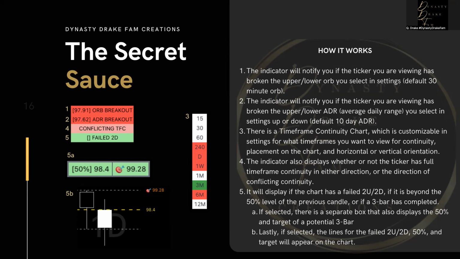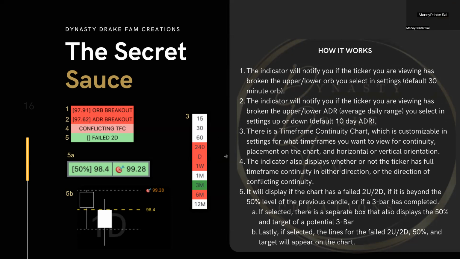You can select that also in settings, and it's defaulted to 10 days. There is a time frame continuity chart, which is customizable in settings for what time frames you want to view for continuity, placement on the chart, and horizontal and vertical orientation.